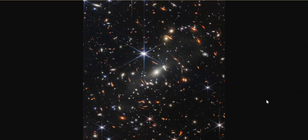Okay. So it can look pretty much anywhere that it wants, but it shouldn't look towards the sun because it's too bright and it would heat up the instruments. It's got to stay on the cold side of the telescope. So it can't look at Mercury and Venus. It has to look at Mars, Jupiter, and outwards from there. And it can look at almost any direction that it wants to. This one is in the southern hemisphere, so we couldn't actually see it from where we're living now. But it's just one little dot of the sky.